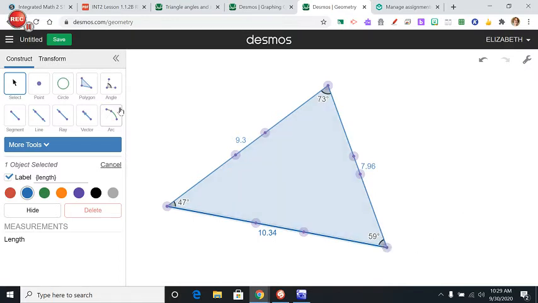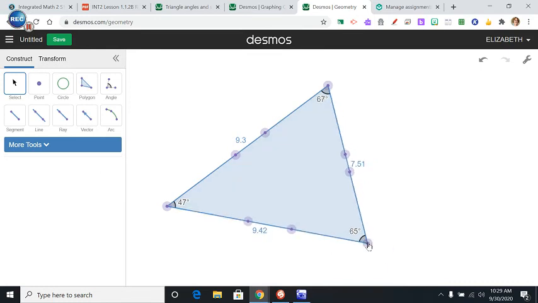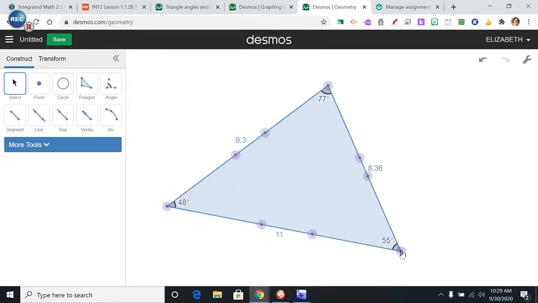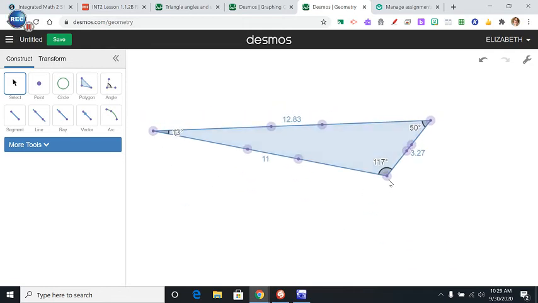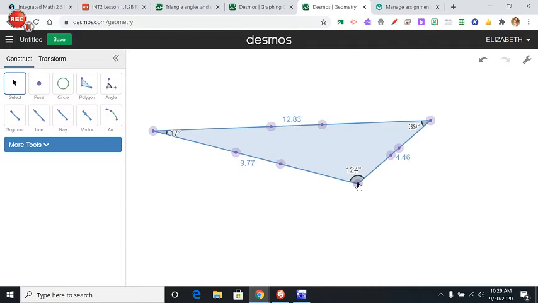Now I'm going to make these 3 sides different lengths, and I'm going to make it really obvious that they're different. I don't want any 2 of them to be too close to each other. So I'm going to make an obtuse triangle. Okay, that gives me angles 124, 39, 17. Your angles could be different. Your sides could be different. They don't have to be the same, but try not to have 2 sides that are really close together in length. Kind of make it obvious that it's a scalene triangle.